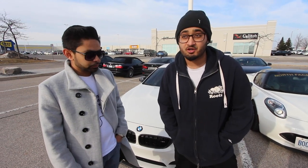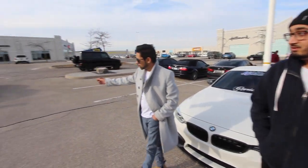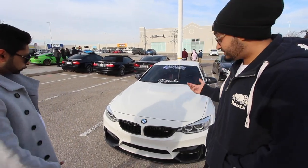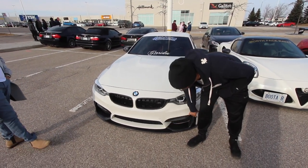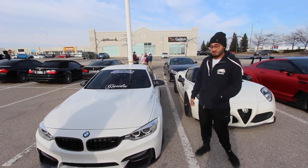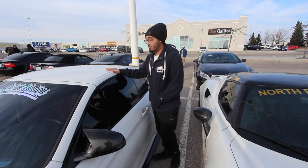Mercedes-Benz True North was here too — shots fired, I'm kidding. A bunch of NFR members came out today — we've got a 720S, Brent, Paul is actually coming too. My car is here as well. So this is Vito's car — check that out. It's a GT3 RS... actually, it's a 2016 M4. It's on Airlift 3P and it's tastefully modified. Just look at the grille — the grille is carbon fiber, it's got the carbon fiber canards and the front lip. It's really nice, pearl white sitting on Boston BC4.